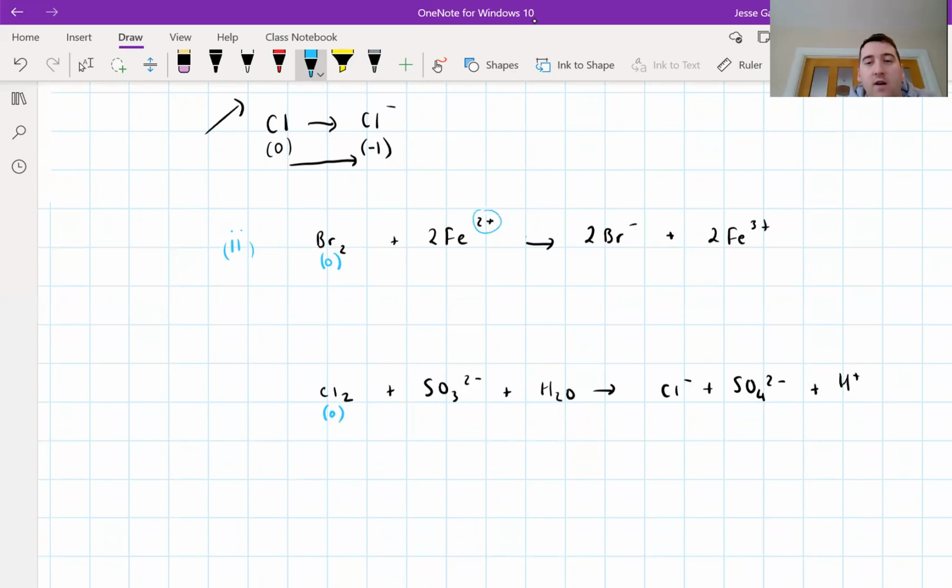In the next case, we have ions. So the rule for an ion is oxidation number is equal to the charge on the ion. So if you didn't get this right already, pause the video and do it now. Fe will be plus 2 because it's a plus 2 ion, and SO3 2- will be a minus. Oh no, sorry, it won't. It'll be -2 on the oxygen. So -6 altogether for the oxygens. They have to add up to -2 because they have to equal the charge on the ion. So in this case, sulfur is plus 4.